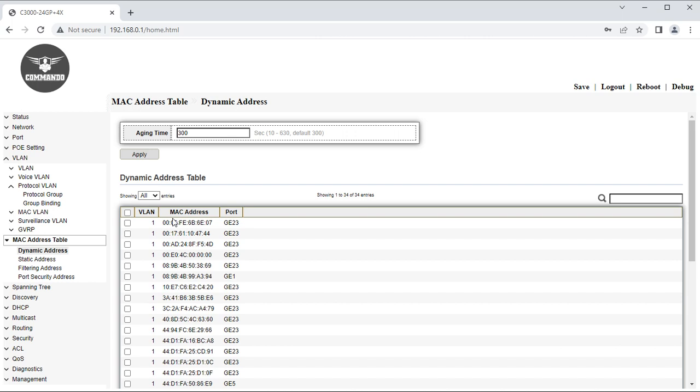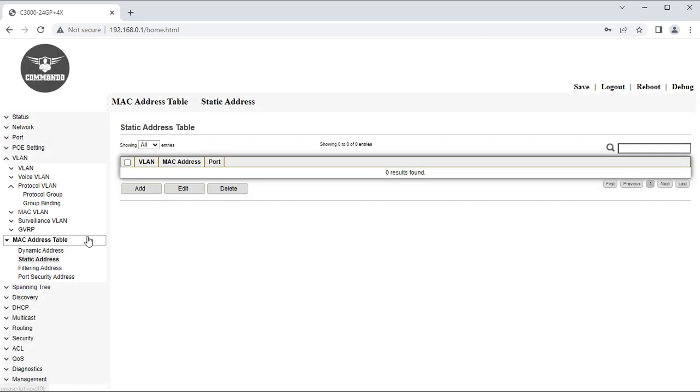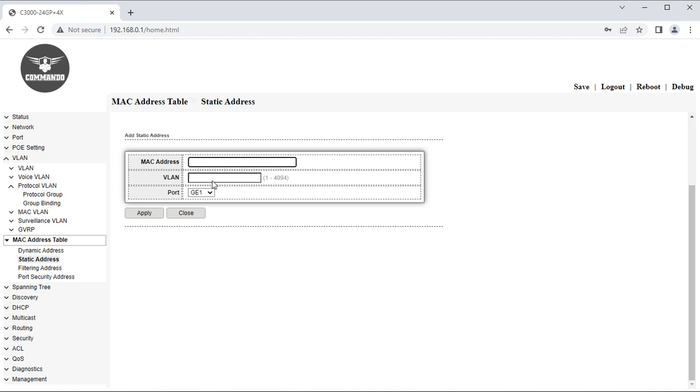The MAC address table entry on the switch is created either statically or dynamically. The dynamic address table is 32K in size, with all of the MAC addresses obtained from incoming traffic to the switch. Static MAC addresses are entered manually into the MAC address table. So here I can add the MAC address, VLAN and the port number, and it will be added.